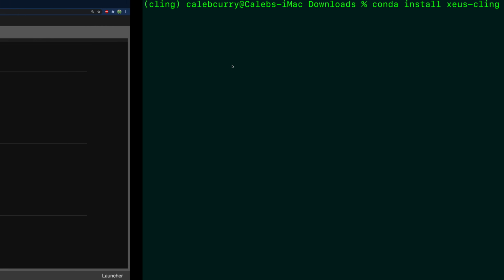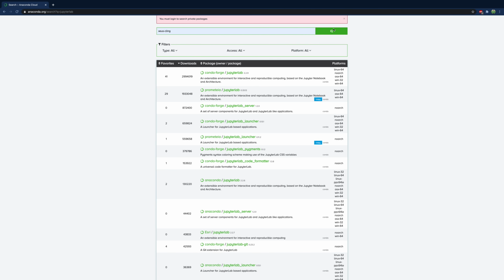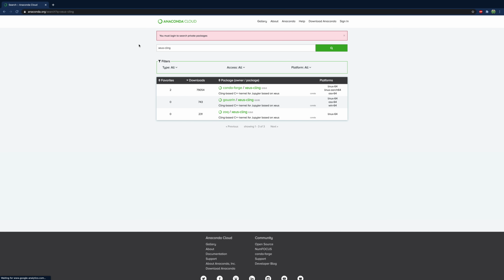So taking a look back at our command, we are installing Xeus-cling, the C++ kernel, and then JupyterLab, the interface to work with it. And the channel is from conda-forge. And you can confirm that if you look up Xeus-cling, it's also going to be in the conda-forge channel. So Xeus-cling, and you can see that this is also from conda-forge.